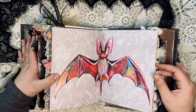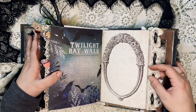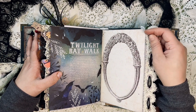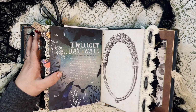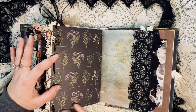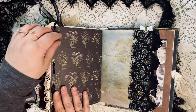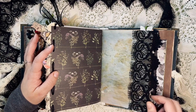A bat. They're really fun to work with. Twilight Batwalk. And a cool place to journal. I did this kind of a woven antique lace and black ribbon. I tied it off on the ends. You could maybe glue something here, memorabilia or collage here because it's so dark, and then right here.